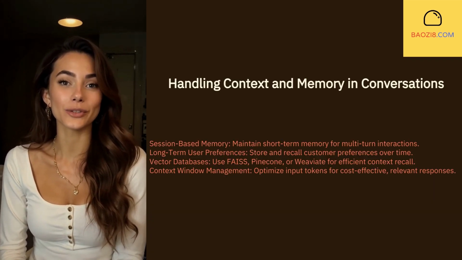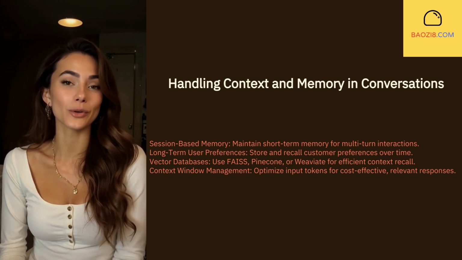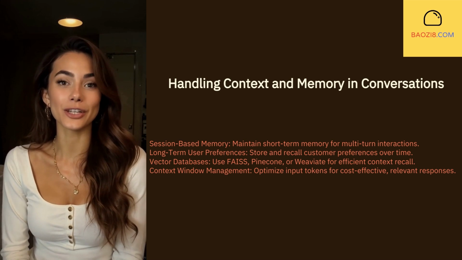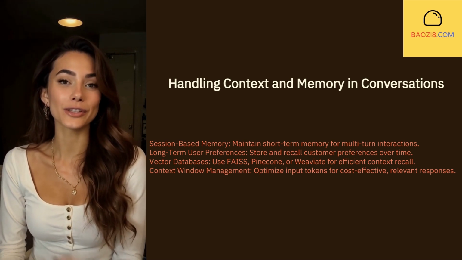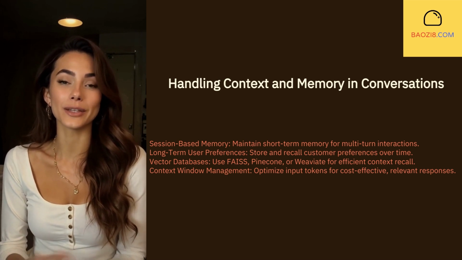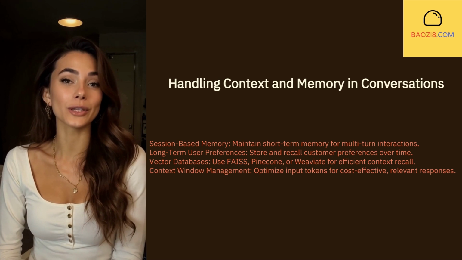A key challenge in building an AI chatbot is ensuring consistent, contextual conversations across multiple interactions. This requires memory mechanisms that can recall past exchanges within a session and persist relevant customer preferences across multiple visits. For short-term memory, session-based storage helps the chatbot track multi-turn conversations, ensuring coherent responses.